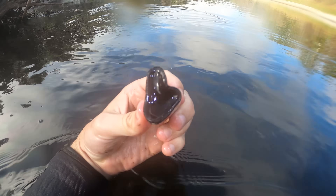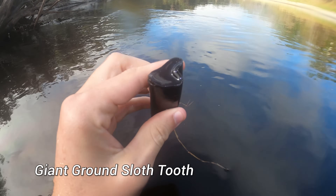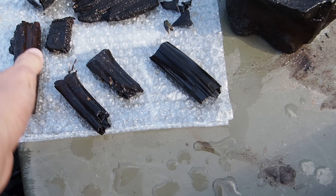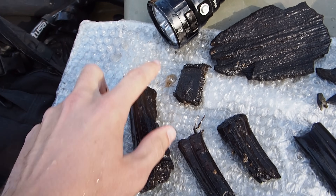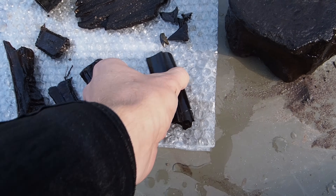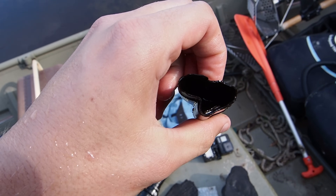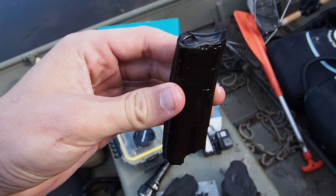Look at this sloth tooth! We are out of the water after the first 10 minutes of diving and it was not a bad start at all. We've got a gator jaw with some empty sockets - that'll be cool to restore - giant armadillo scute, part of their defensive armor, some horse teeth, and then this thing is amazing.